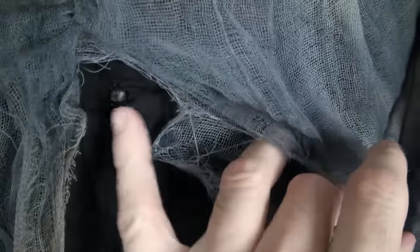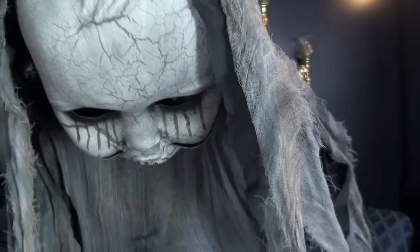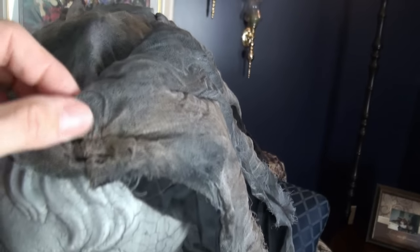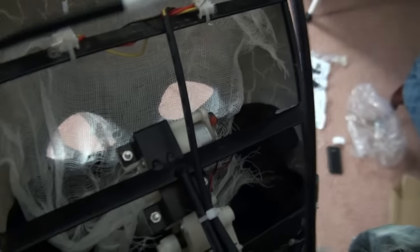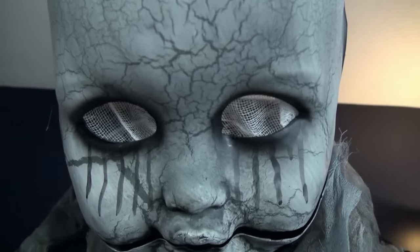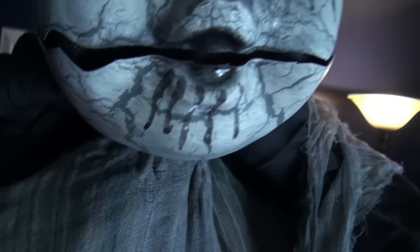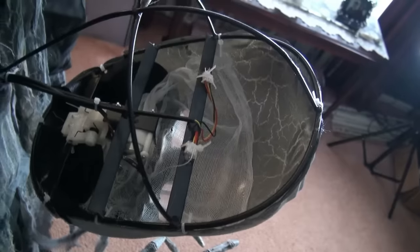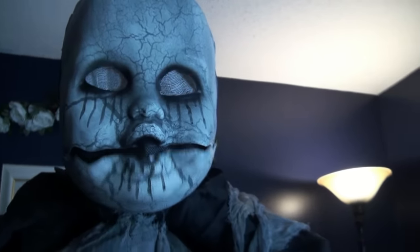Right there in the middle there's the motion detector sensor. It's got a little hole cut out in the dress — just make sure the dress isn't blocking it. Attach the little hood at the top of the head. Now, this is inside the face — you want to try to smooth that gauze out so it doesn't have crinkles in the eyes. Mine came with sort of a crease and a crinkle in the material. Just stick your fingers in there and straighten it out, push out all the creases. And then it should look something like this once you get the creases out.